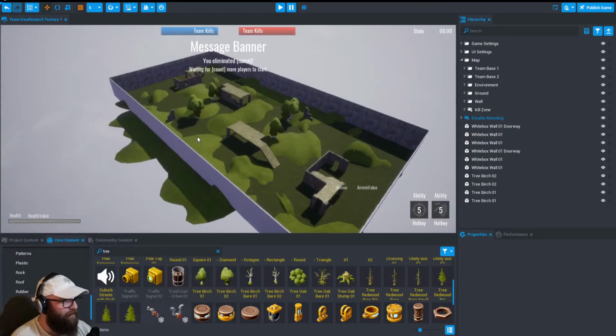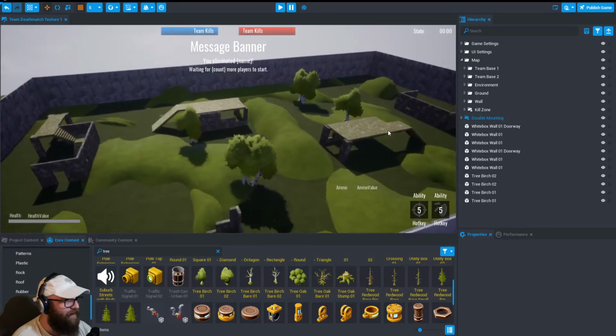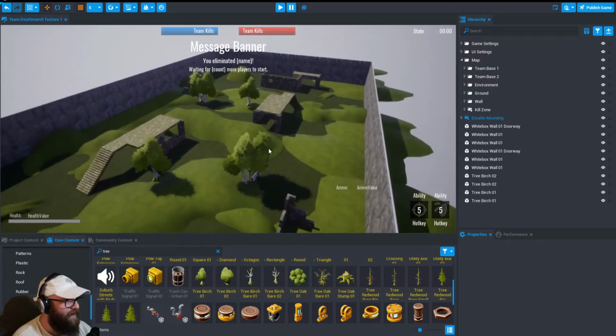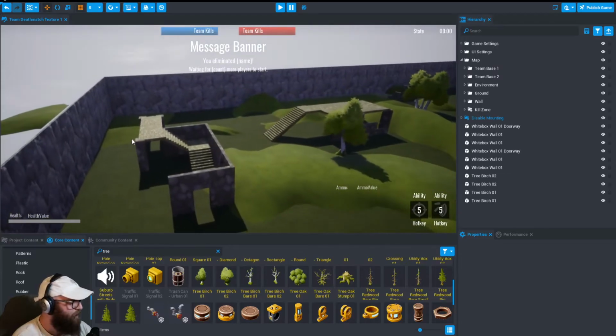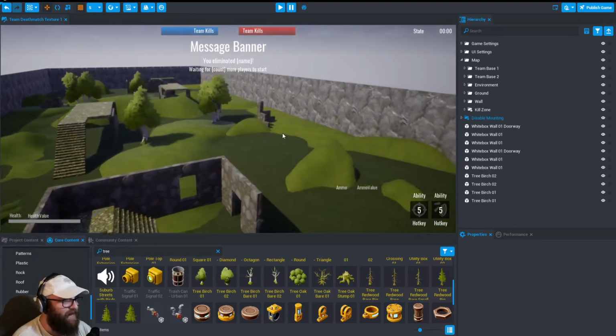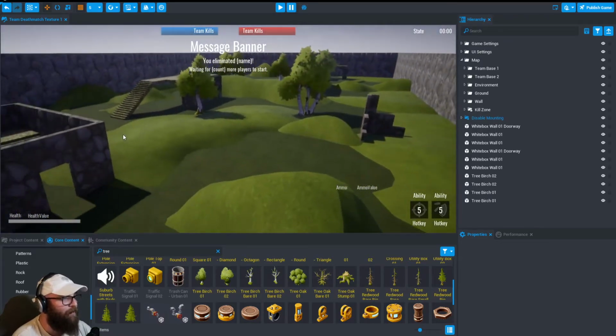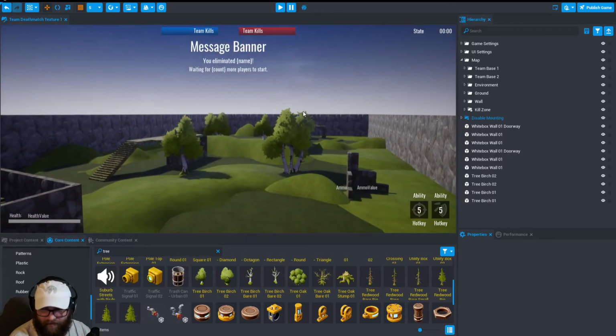But ladies and gentlemen, there you have it. We have a skinned map. We have lighting that makes a little bit more sense for our gameplay. We have some basic skins, basic textures going into our map now, but it's starting to come to life. This really feels like the game is coming to life to me.